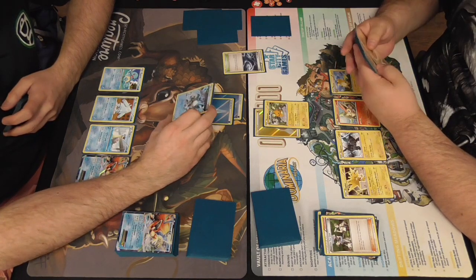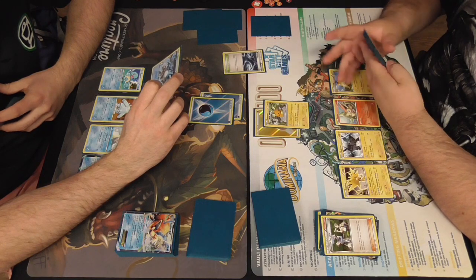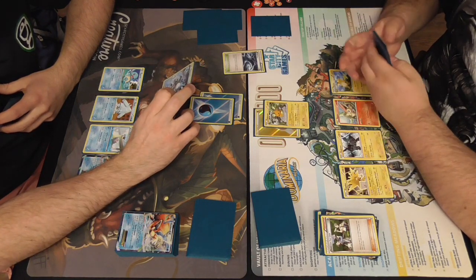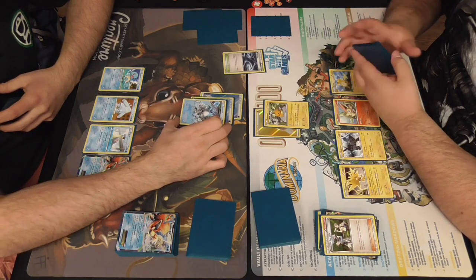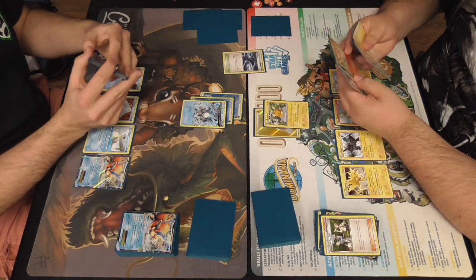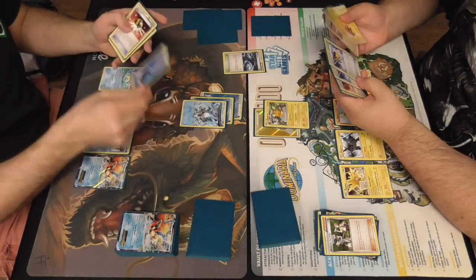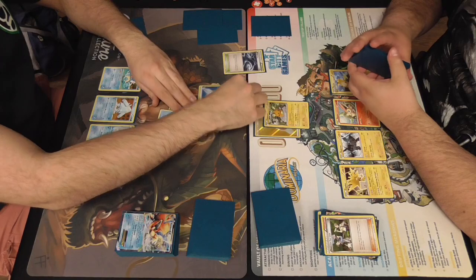And this Articuno has a special ability, which if my opponent's Pokemon is knocked out by damage from one of his attacks, I get an extra prize card. So it's kind of like an EX in reverse, except that anything he knocks out. So then I'll draw, and then I'll play a 3rd water energy on Articuno.